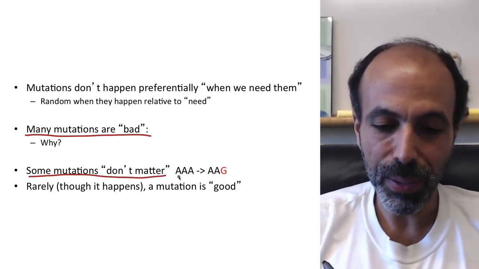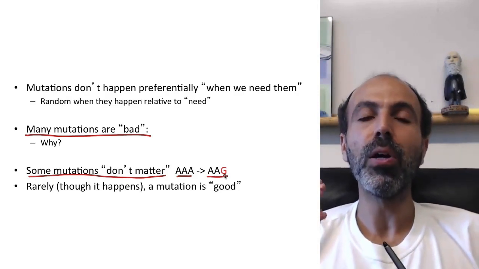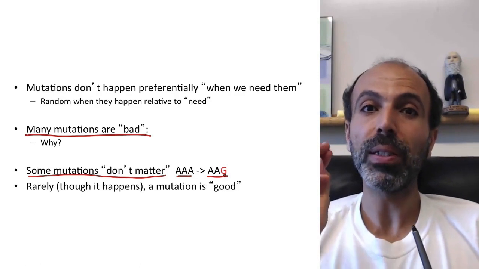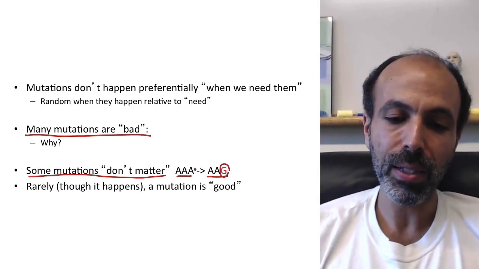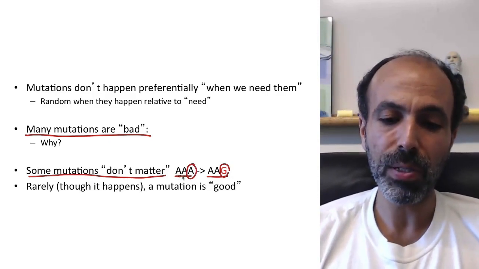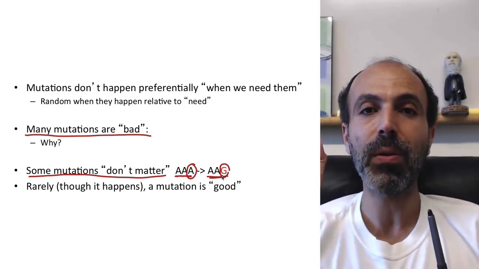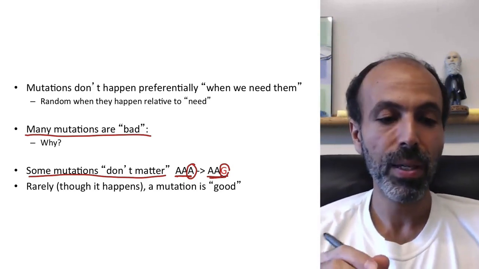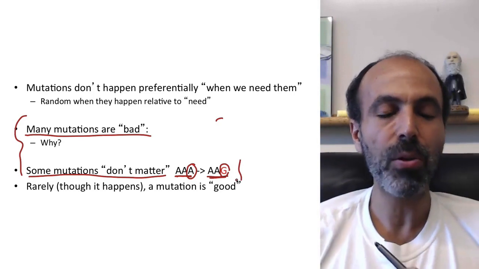Okay? I use one example here of one that doesn't matter. So many of you are familiar with the triplet code. So again, genes tend to code for proteins. They have a triplet code associated with it. And very often that third base in the code does not change which protein is produced. So if you have, as part of this code, AAA versus AAG, you would actually put the same amino acid into that protein. There actually would be no change in the final protein. So again, most mutations tend to fall into one of these two categories, either the bad or the don't matter.